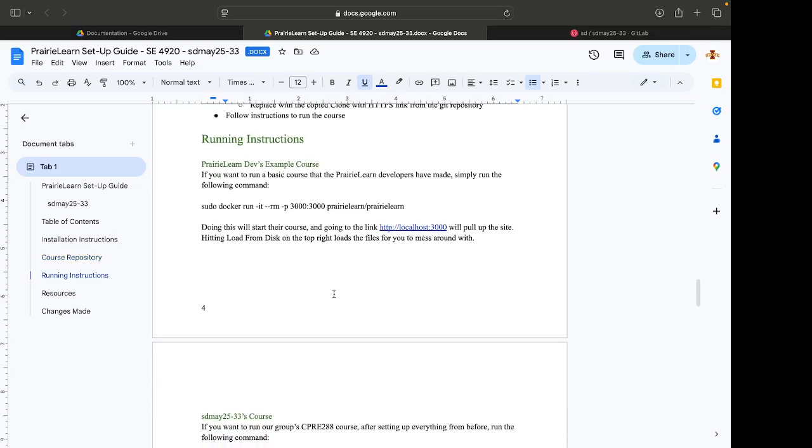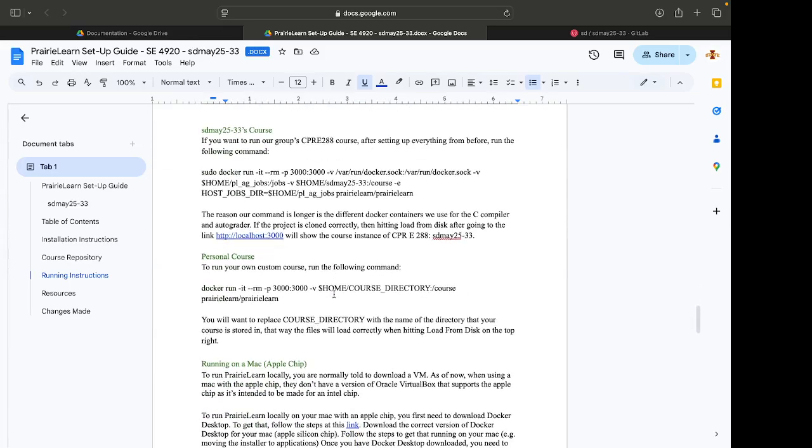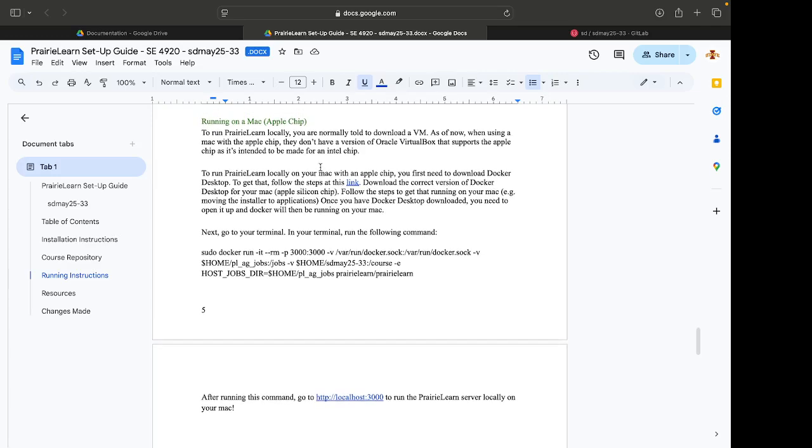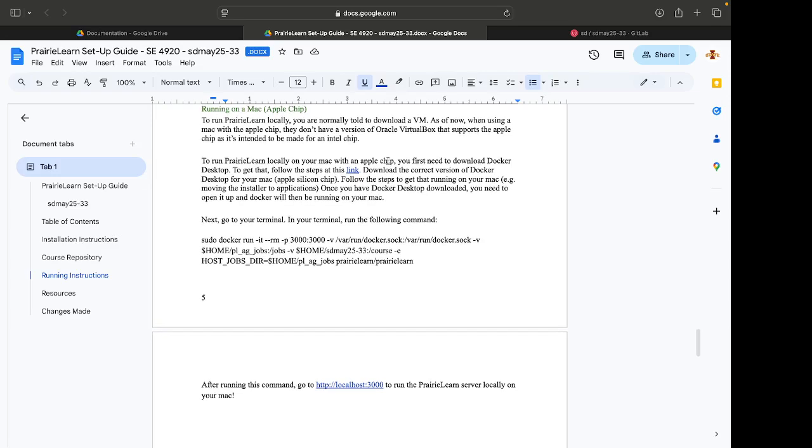It took us down to the running instructions, specifically this running on a Mac portion. Normally we're told to download a VM, but with the Apple chip, we don't have the VirtualBox that they showed in the documentation above. It doesn't have compatibility with the Apple chip.